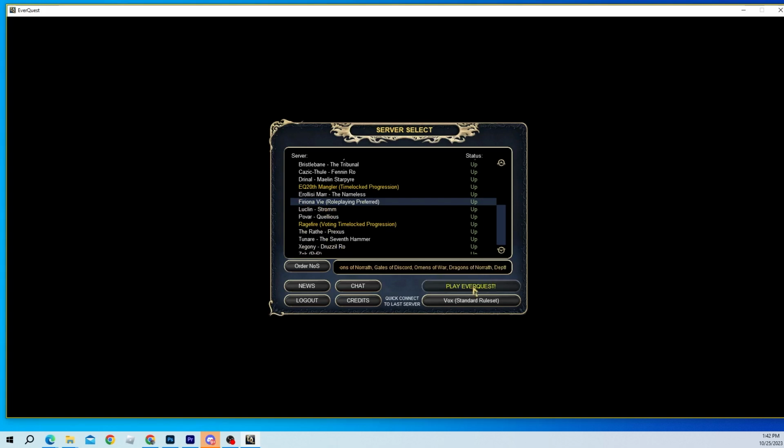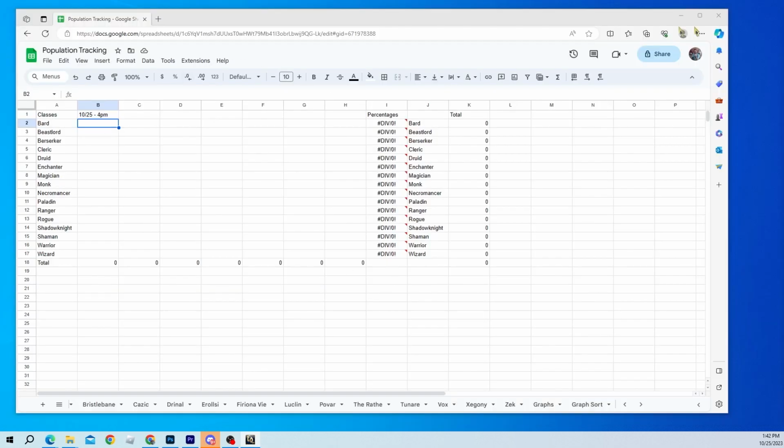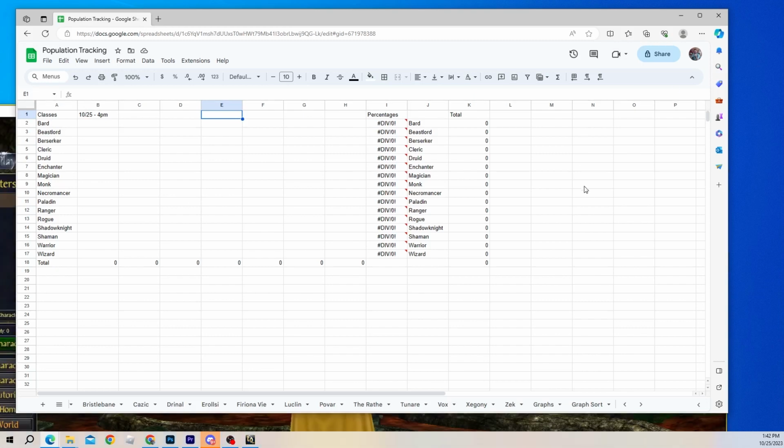So what we're going to do is load into here, and I have a series of macros in the game that I use to join a bunch of different channels. And then I record the data in a spreadsheet like you see here. And it's pretty simple. The only thing that's difficult about this, if it's difficult at all, is I like to have enough data points. Normally there's 7 spaces in here, but usually 7 to 10 columns of data that I track to get kind of an accurate depiction.